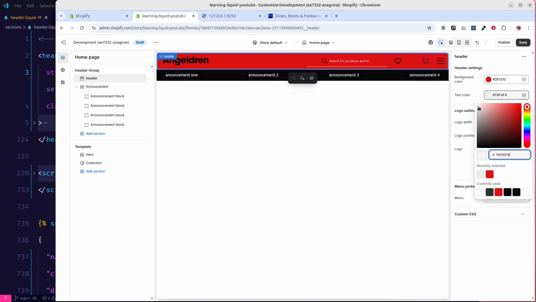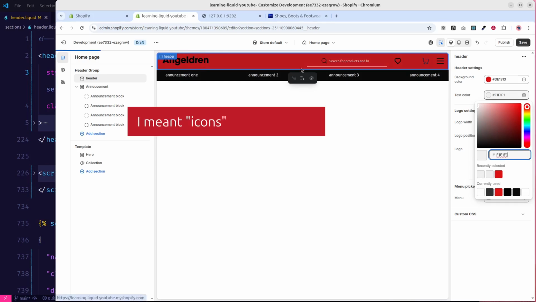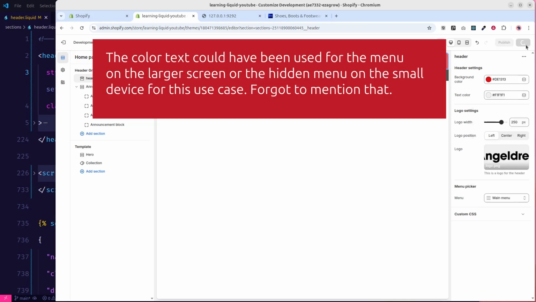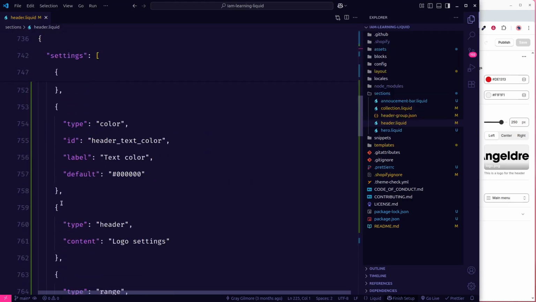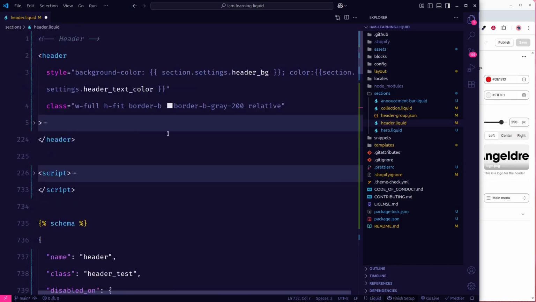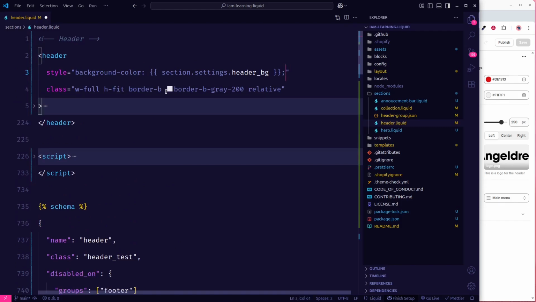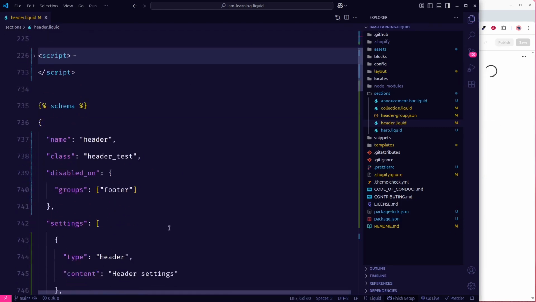But for now, just know that we are able to change the color for the text, even though we cannot see it reflect on the logo. Maybe it is useless. Let me go remove it. So let's save it here. So let's go back, and I'm going to remove it here because it seems like it is useless. So let's remove the header text color, and let's also change the code here to remove it. All right, so let's save it. Let's go with the next one.